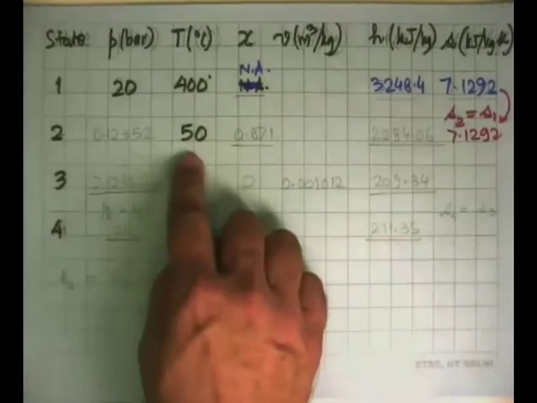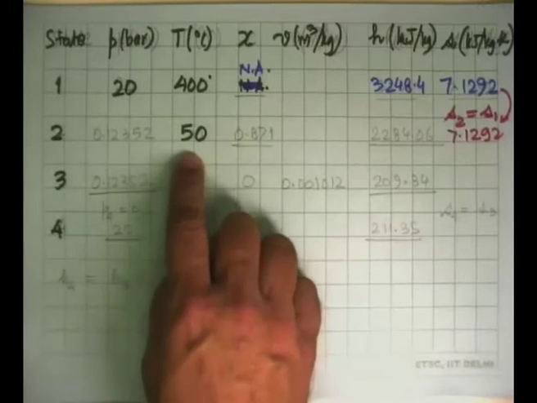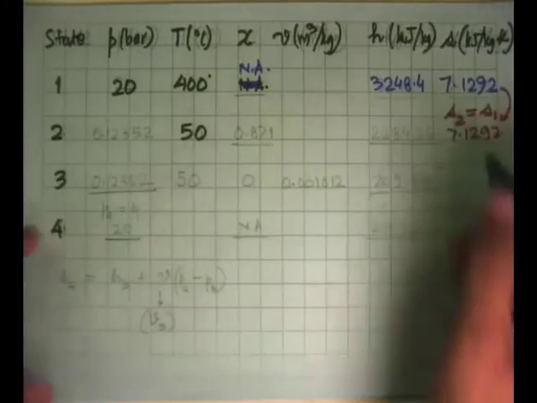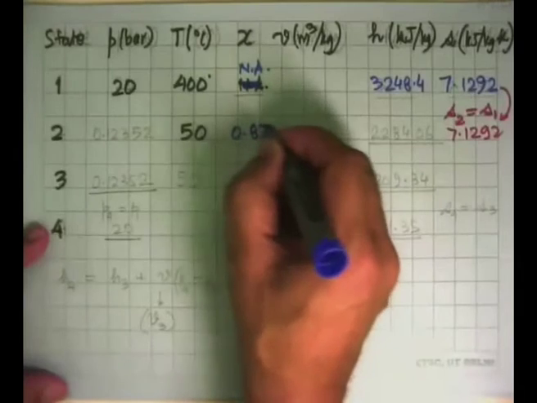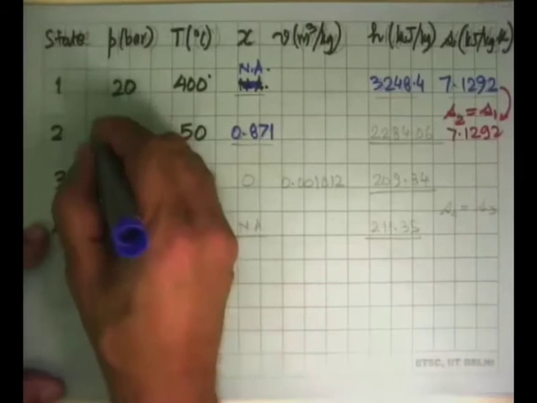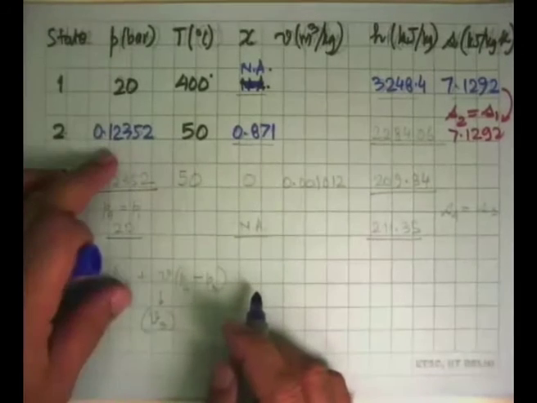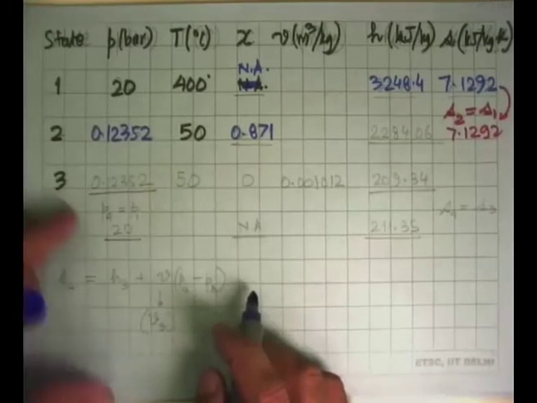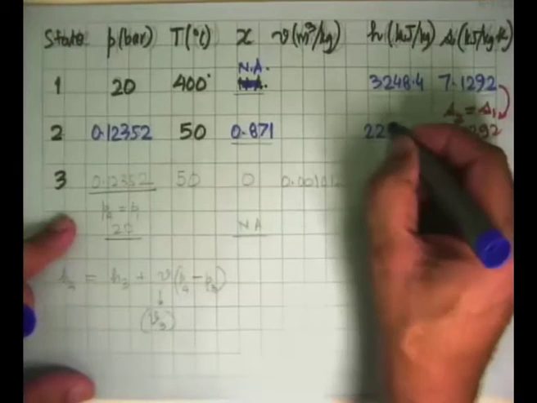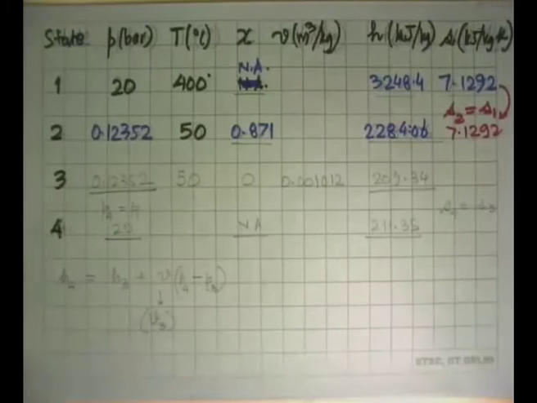With this and this, we compare it with the saturation specific entropies and find that this is in the wet state. And so we calculate from there and say that for this, dryness fraction comes out to be 0.871 and the pressure is the saturation pressure at 50 degrees Celsius. This is 0.12352, again in bar. Some of these tables will give it in kilopascal. We have to convert it and then put it here. And specific enthalpy, again we look from the table, this is 2284.06. So now state 2 is known completely.